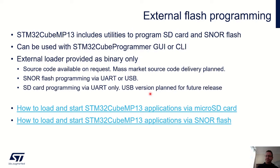We also have some utilities for programming external flash. It's fairly easy to program a micro SD card in the Linux world with custom partition schemes, but it's a lot more difficult when you're using Windows. So we have a binary application that will run on the MPU, and it works with Cube Programmer to allow you to program your SD card with your relevant binaries.